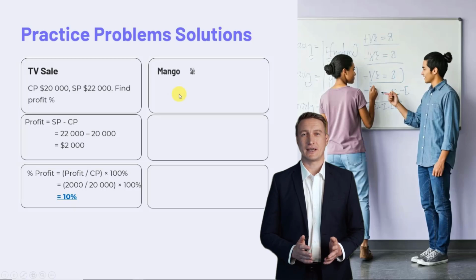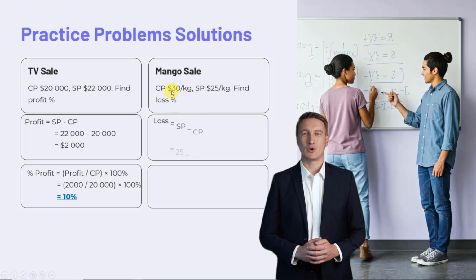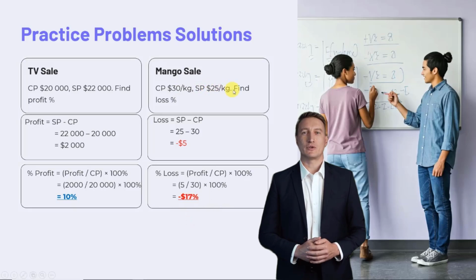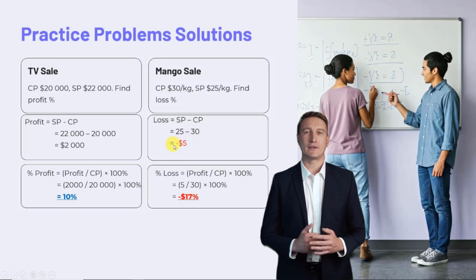Right, here it is, and let's look at what they gave us, and that is that the cost price was $30 per kilogram, the selling price was $25 per kilogram, and they want to know what the percentage loss is. Now, like I said to you, they take the cost price minus the selling price. I keep to the same formula, selling price minus cost price, which gives me 25 minus 30, and you can see I get a minus here. Now the minute I do my maths and I see that there, I know I made a loss. To me this is just much easier, because immediately it gives you a minus and you know you've made a loss.